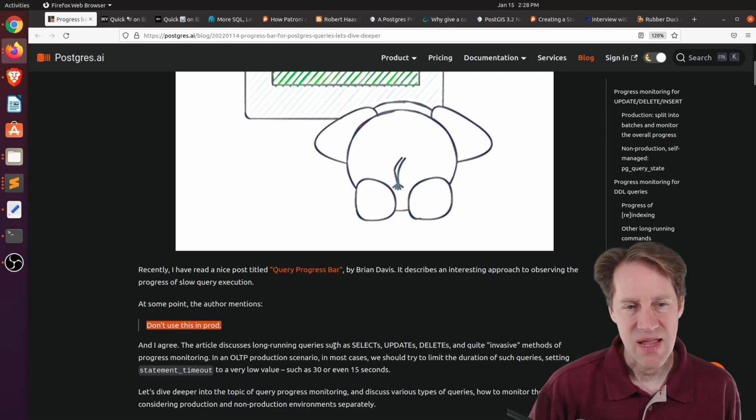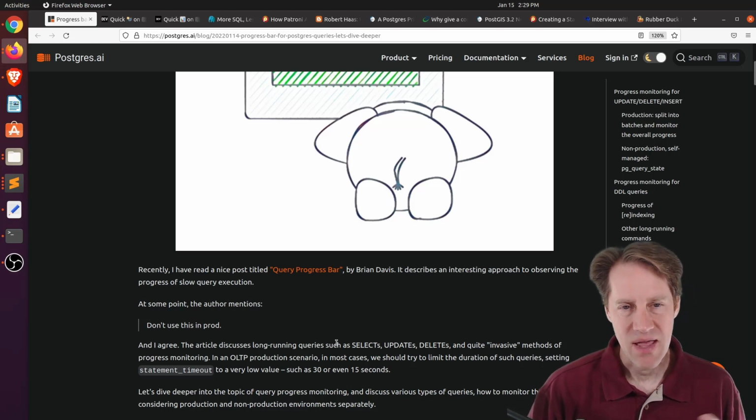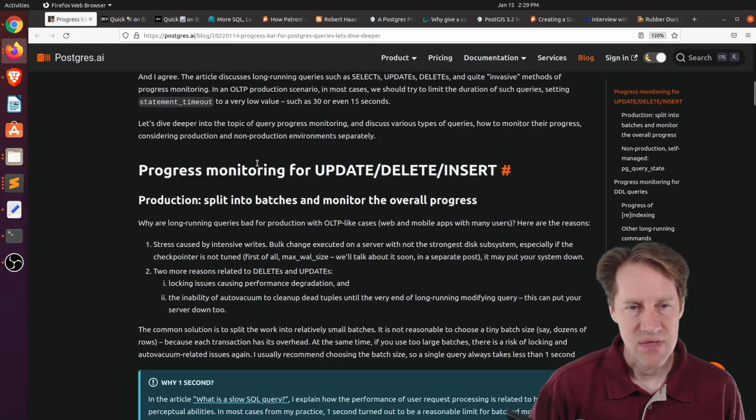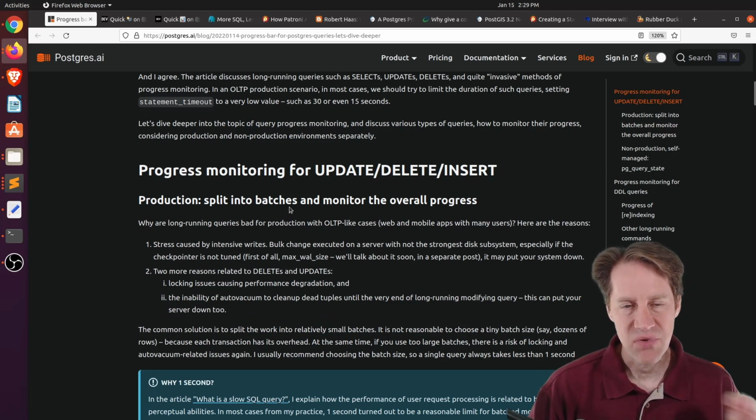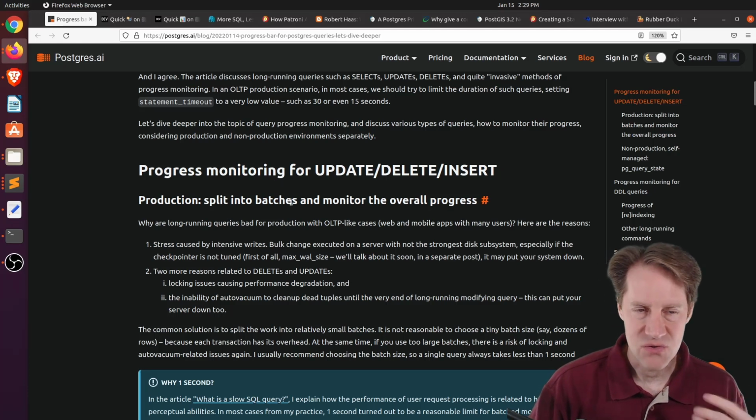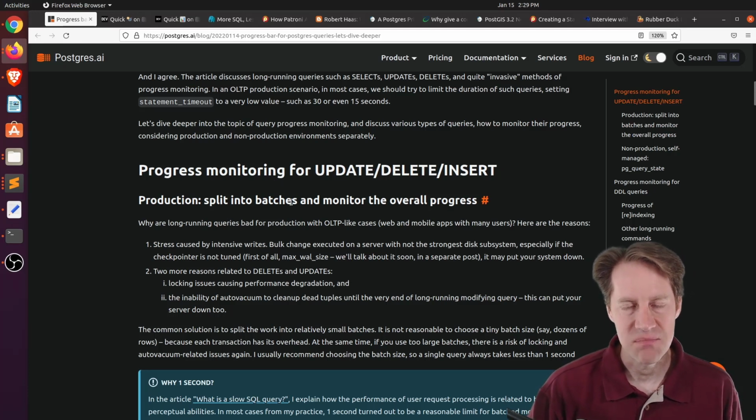But he reviewed it and he kind of did his own riff or his own take on it, talking about how to monitor Postgres. Now, first he goes into the thing to consider is that if you're going to be using something like this against production, you need to split the updates or deletes or inserts, whatever you're doing, into batches, because you don't want anything to take too long and impact vacuum or impact locking or things of that nature.